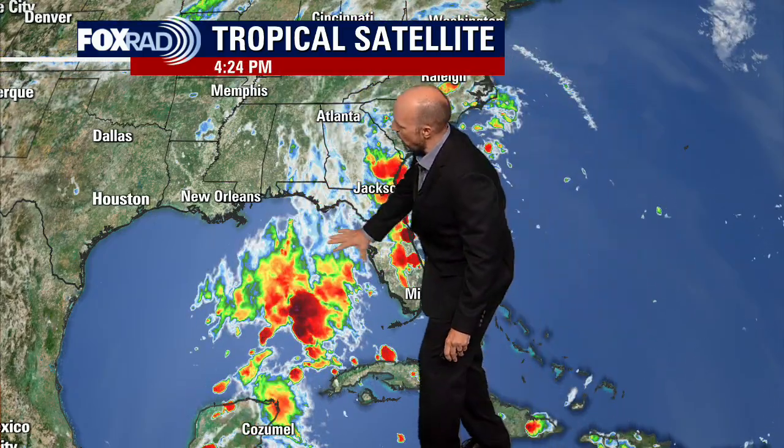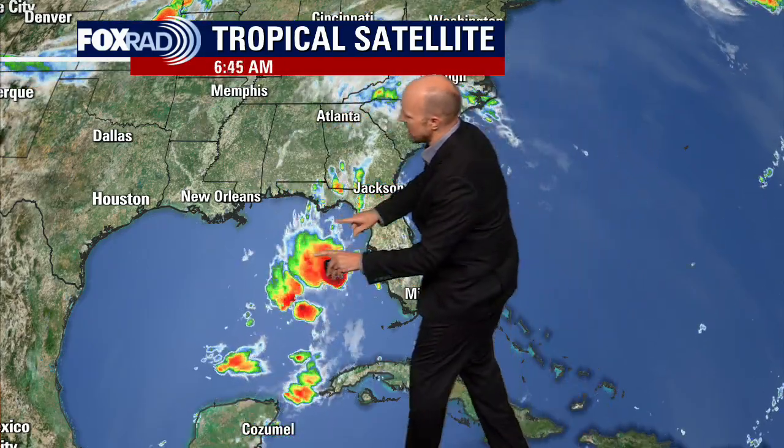Across the Gulf, as I mentioned earlier, with the water temperature close to Florida in the mid to upper 70s — this is just a trough, nothing surface-based, nothing tropical right now. This may need bear watching over the next couple of days, but there's a lot of shear out there. When we talk about shear, that's the upper-level winds that tear these thunderstorms apart when they try to develop. That's why you're seeing a lot of these streamer clouds moving from southwest to northeast, and why not much development is expected with this activity.